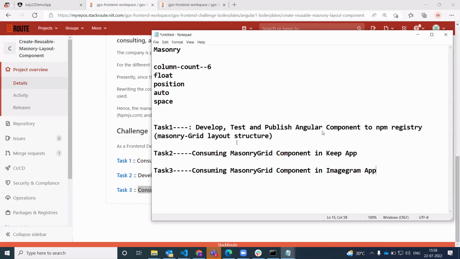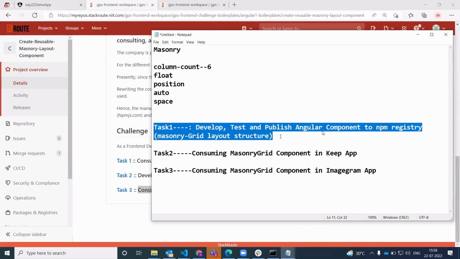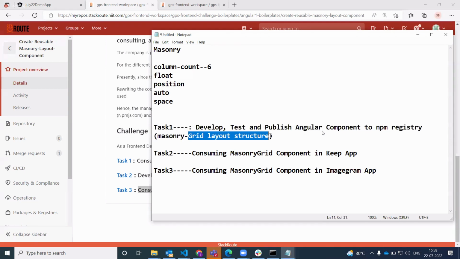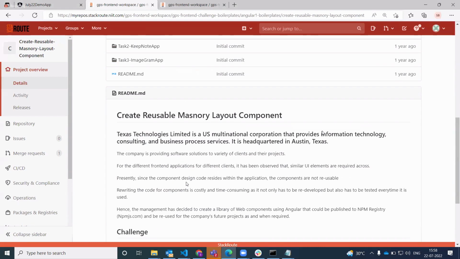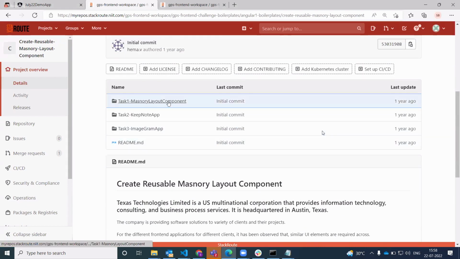Again, I'll repeat, task 1 is creating a library and the library should consist of a component. The component should have this layout structure. In this layout structure, we will push the data in task 2. Here we will push the image in task 3. Will it be okay? Let us go one by one.